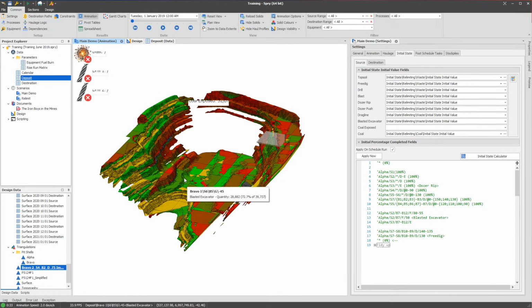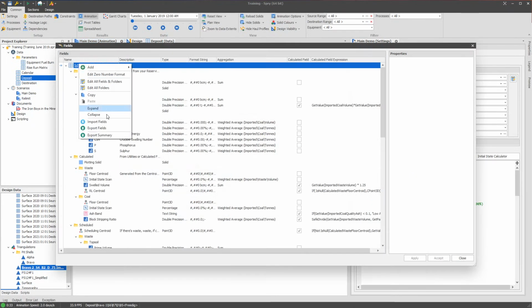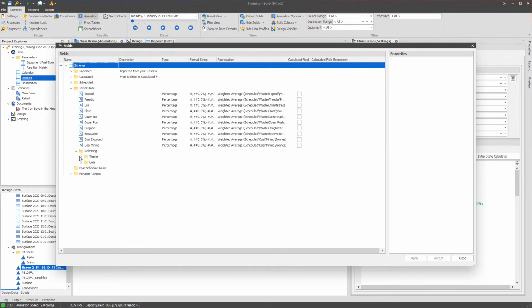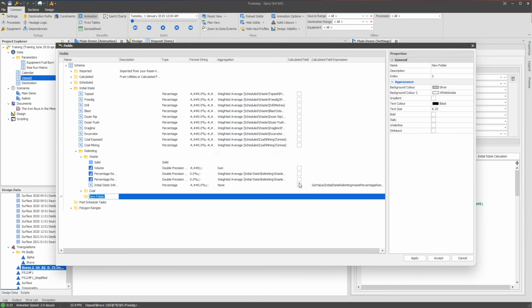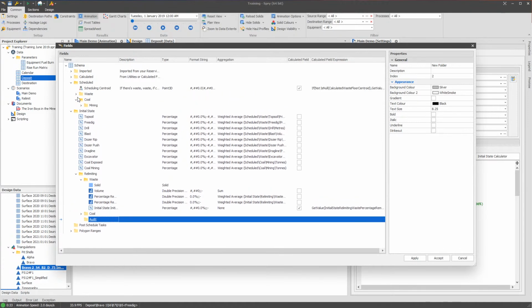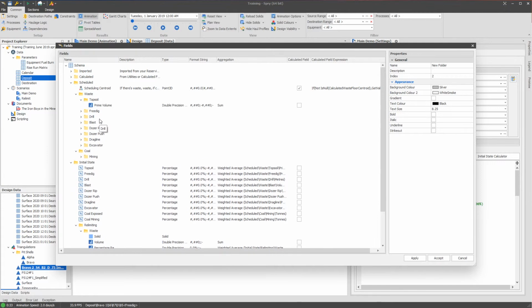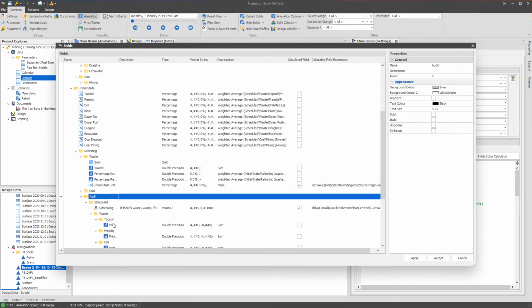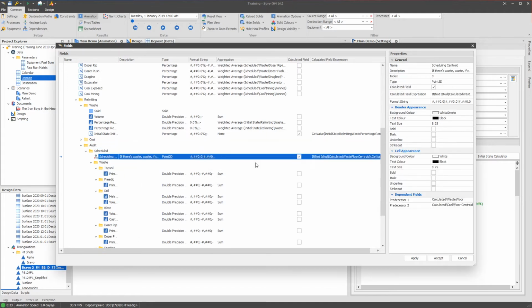Now, we're going to do something a little bit more advanced. This is just to give you some ideas about how you can understand initial state as smoothly as possible. So right now in the relimiting section, I'm going to add some more detail, and I'm going to chuck in a folder called audit. What I mean by audit is I'm going to use some tricks to determine how much scheduling volume is actually going to be in the model. To do that, I'm going to copy my scheduling folder, and it's a lot of information, but I'm going to clean out a lot of it.